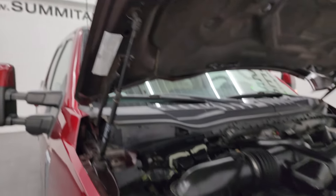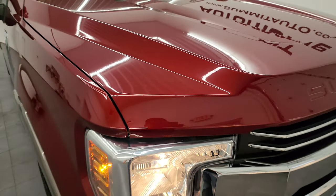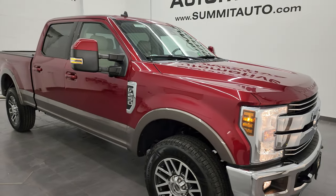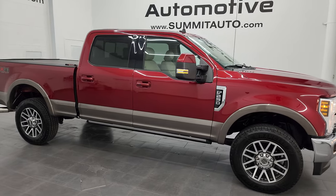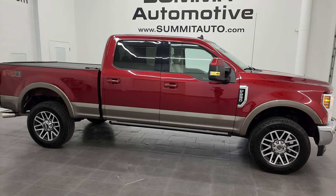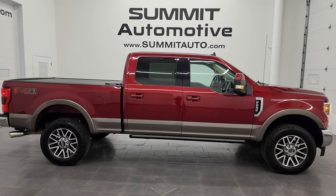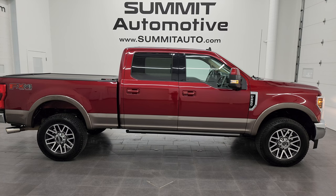There is the emissions sticker, and this would probably be the truck I would get if I needed a 250 with a gas engine to pull my camper — good luck finding a cleaner one than this. I would highly recommend this truck from a quality and condition standpoint. I would ship this one to New York, Texas, Florida, California — wherever. Whoever gets this truck is going to love it and be really happy with it.